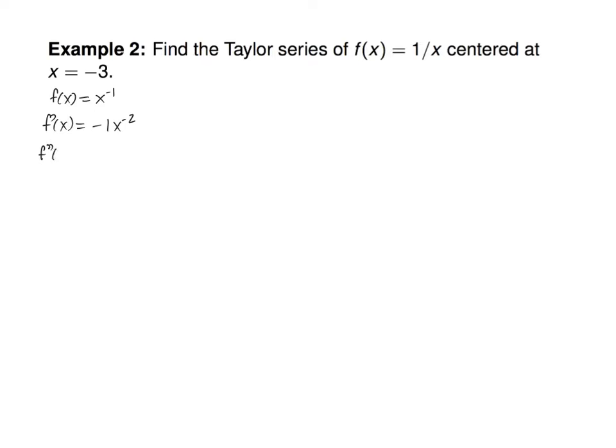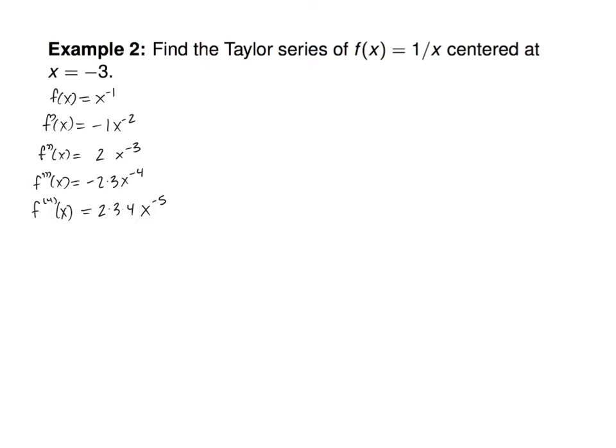The second derivative is 2x to the -3rd. Does that make sense? Often with these, if you're looking for a pattern, it's easier not to multiply stuff together. The negatives are fine, but in the third derivative, that's negative 6x to the -4. Can I leave it as -2 times 3x to the -4 just for now? It is actually easier if you don't multiply them. You'll see a pattern. Let's do the fourth derivative. It's going to be positive again, and it's 2 times 3 times 4x to the -5.